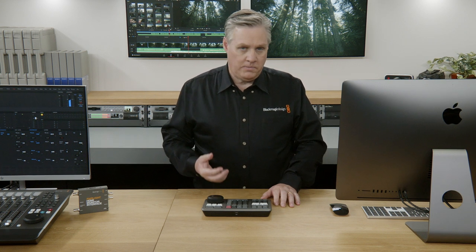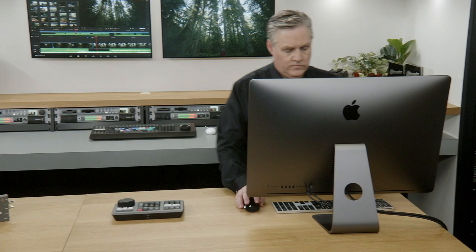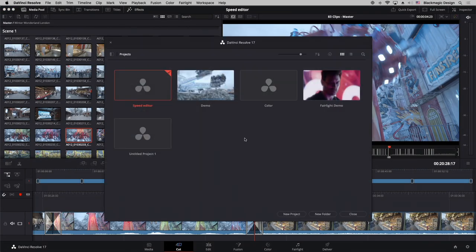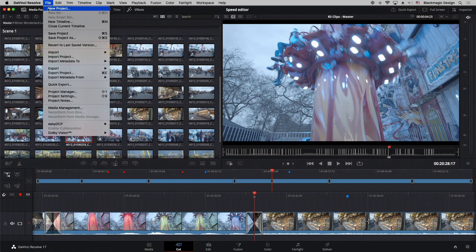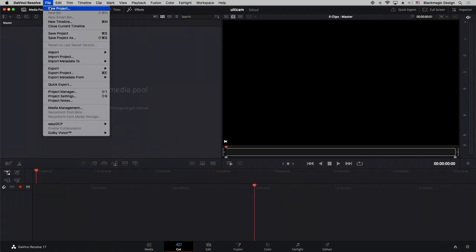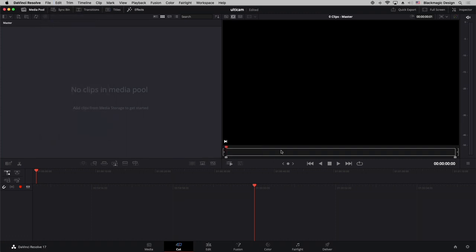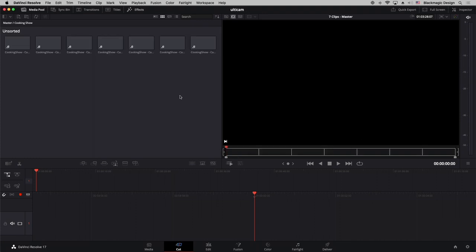But one of the most unique edit modes is actually called Source Overwrite. It's extremely powerful for cutaways. So what I'll do is I'll do a quick multicam project, and you can see really how that works. So I'll go back over here and create a new project. I'll create a new timeline. I'll also bring in our multicam media, which is our cooking show stuff.